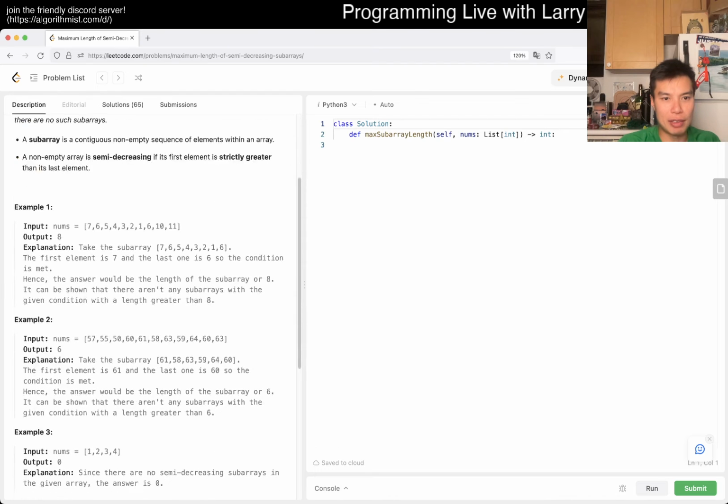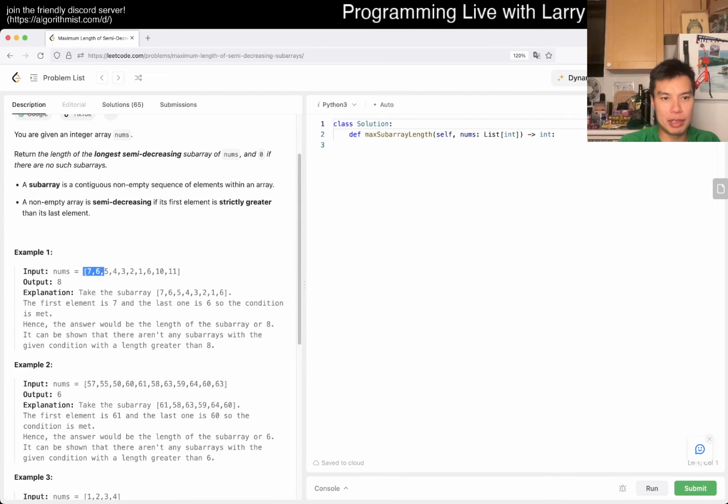And we're trying to find the length, right? So here we look at this one. I guess 7 to 1 is going to be one of these. 6 to 1 is one. 6 to 2, right? 11. Oh, 7 to 6. Wow, I missed this one. All right.